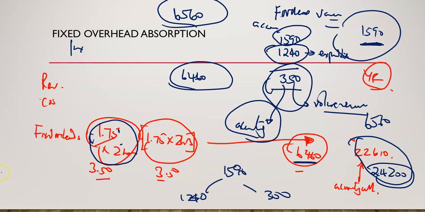So we'll stop in this part, and in the second part of the video we'll look at the breakdown. What we can do is actually investigate that volume variance. Why did we end up producing 100 units less? It's almost like efficiency again. What's happened? Why did we end up producing 100 units less than we thought we would, given what we expected and given what we actually did? So we'll see that in the next video.